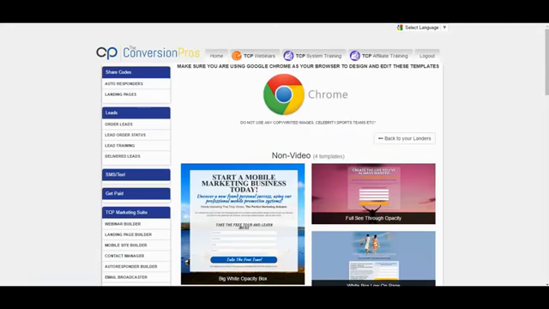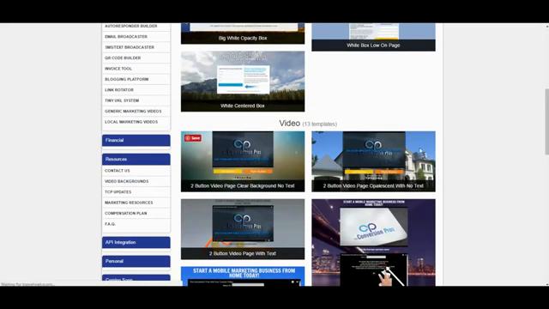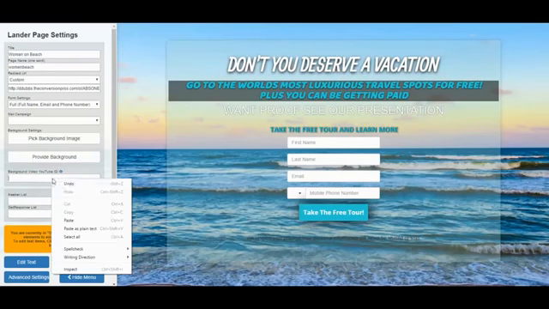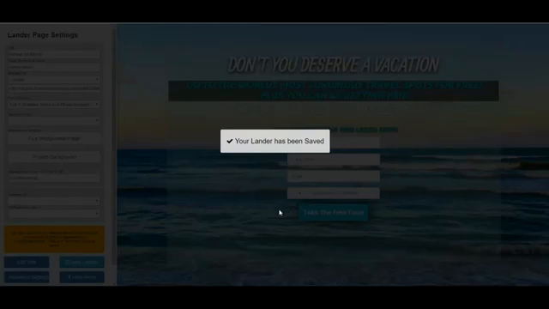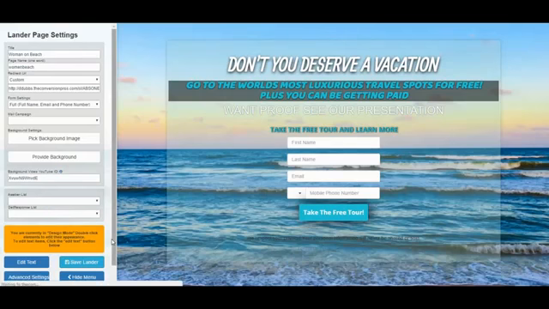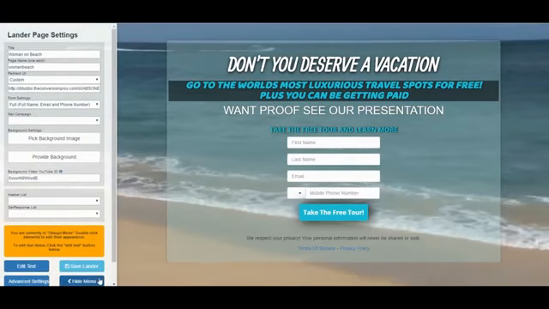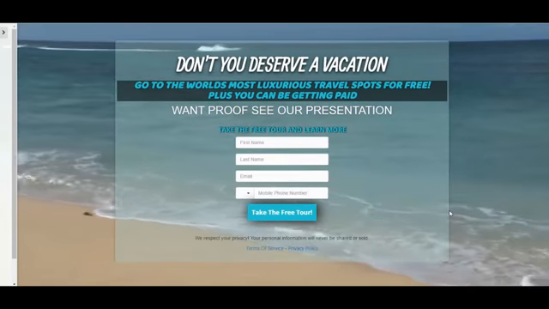So you can come over here and we have what we call video backgrounds, and we have some awesome ones for travel, like the one that you saw. But maybe you want to have a motion beach behind the page there. So I can come over here, hit paste, and instead of having a picture of a beach, maybe I wanted to really get some action going on my page. And check that out. You talk about vacation, everybody can relate with a nice ocean and a nice beach right there.